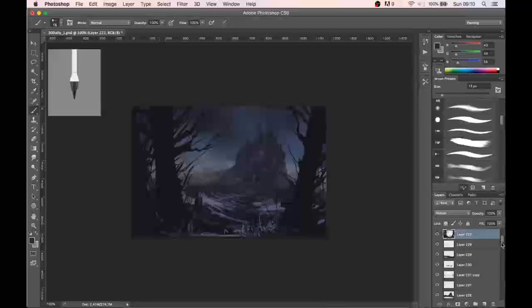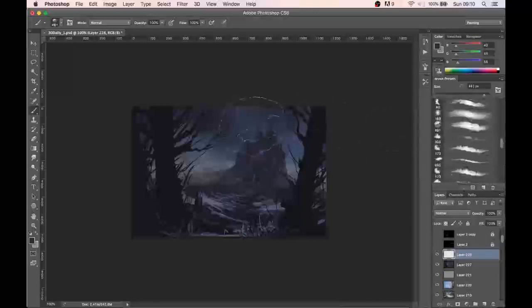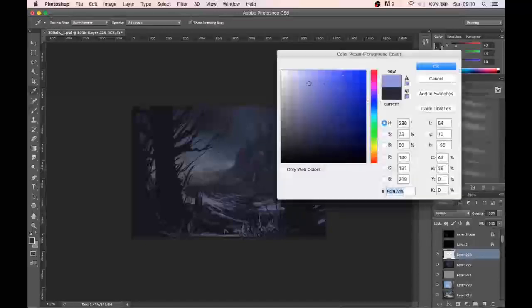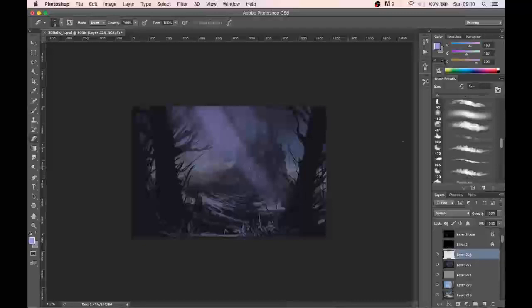And then the one last thing I want to do, I'm going to give it a quick go. First, I'm going to merge all of these layers, boom, and then I'm going to grab a very soft brush, and I'm just going to try to give a bit of a surreal lighting to this thing, where we might grab kind of like the purple like that. I'm just gonna pull some diagonal strokes from the sky over onto the castle like that. That might be a little bit far. Let me delete that last one. Ooh.